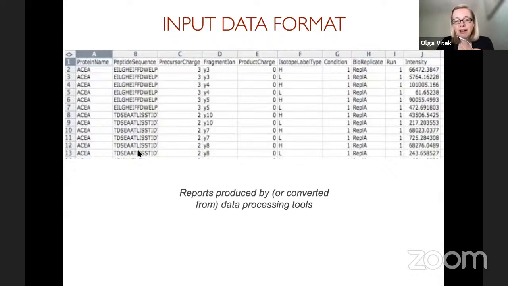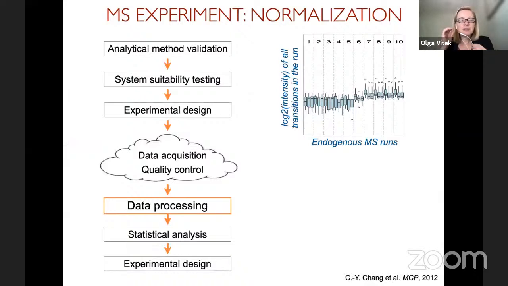And so the goal of MSTATS is to take all this evidence which pertains to one particular protein and summarize it in a way which is robust to all of these artifacts, but also reflects the experimental design appropriately. So let me now walk you through a little bit the data processing, and then we will focus on statistical analysis. As part of data processing and quality control, we would like to do some visualizations, and tools such as Skyline and FragPipe do this already, but we also do it on our end as an extra check.